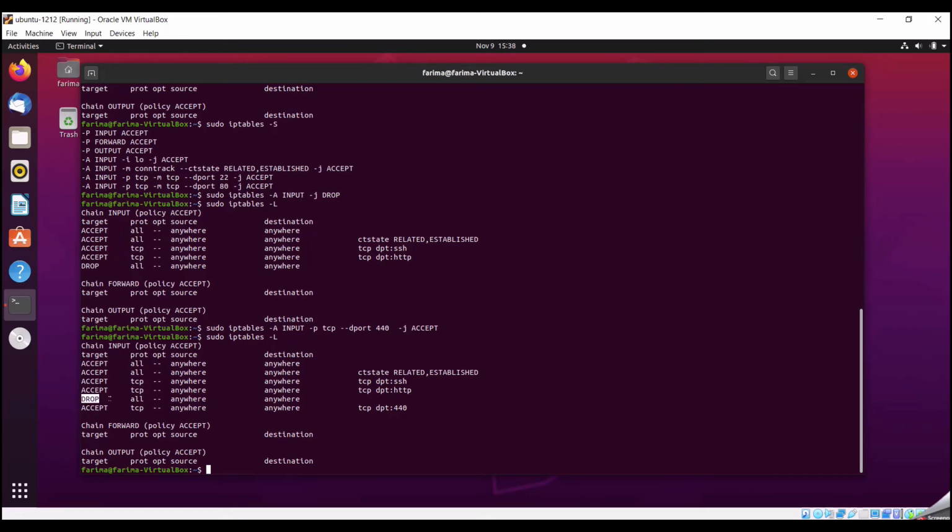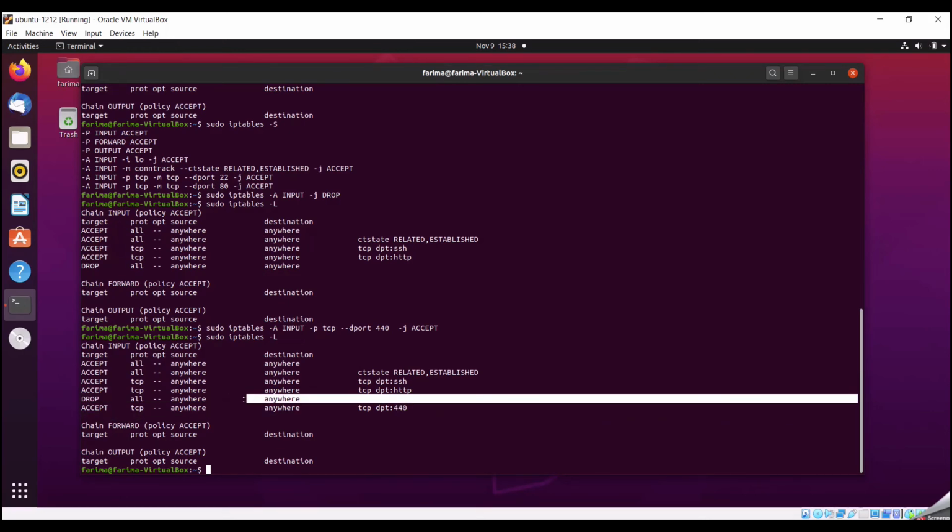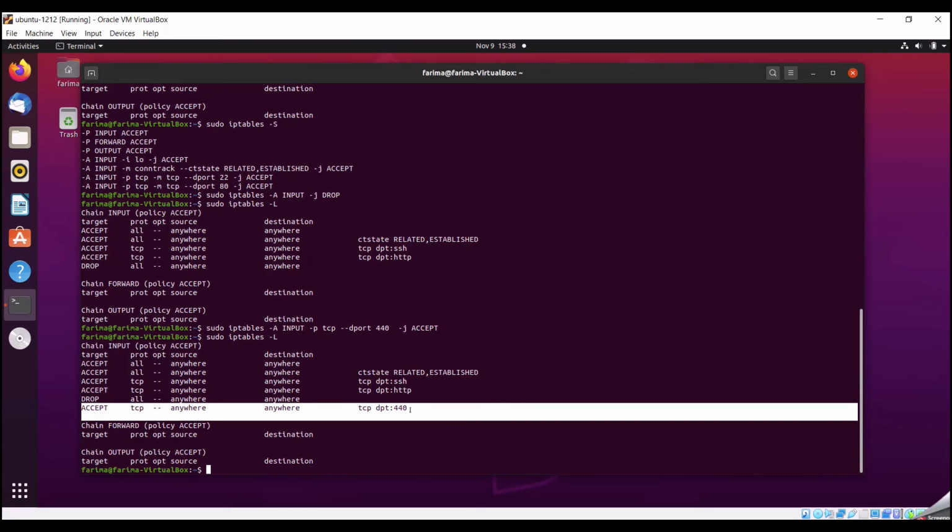It dropped that packet, and all the rules that you are setting here are, like, complete. It doesn't make any sense for the system.